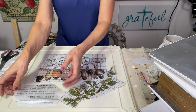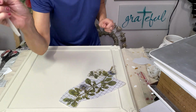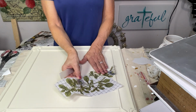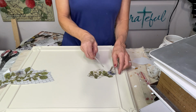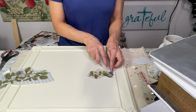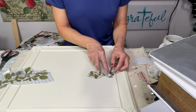Okay, so let me just set these off to the side. I'm going to go ahead and start getting this together. Like I said, I've got something else as a standby little project if this doesn't work. They all come with this little plastic stick, and I cut this because I was going to do something else. I want it to look like it's coming out, so I just want it to come right down this side right here. I'll probably cut the rest off if I can get it to work. Again, they generally work better if it's on a sealed piece.